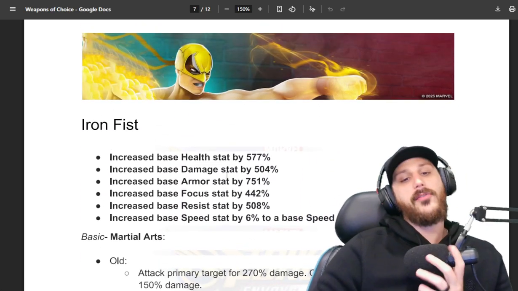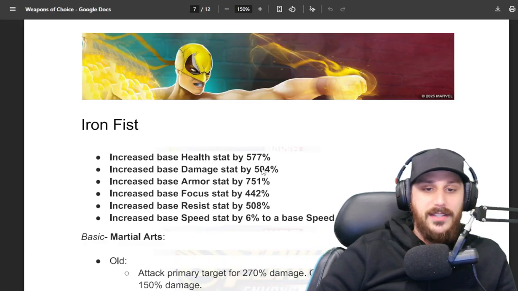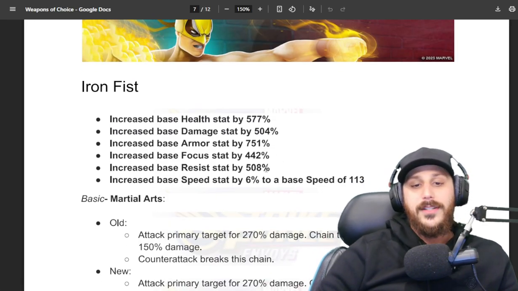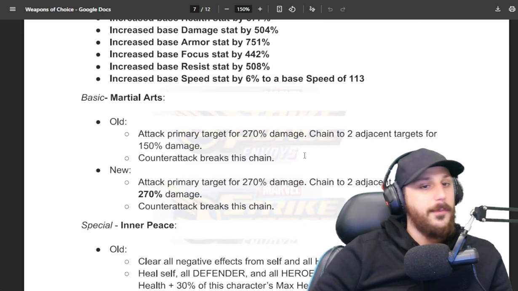Yeah, Iron Fist. That's right. The rework no one wanted. Increase health by 500%. Same thing with damage. Armor 750%. Focus 440. Resist 508. He also got a speed boost up to 113 as well. So, he's a little bit faster, which is nice.